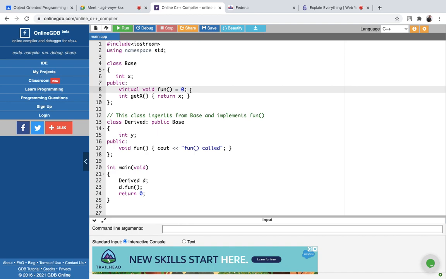ঠিক আছে? Now you can see that in the derived class I have the same function name. And in the main I have simply the derived d, and this is simply calling the fun function.